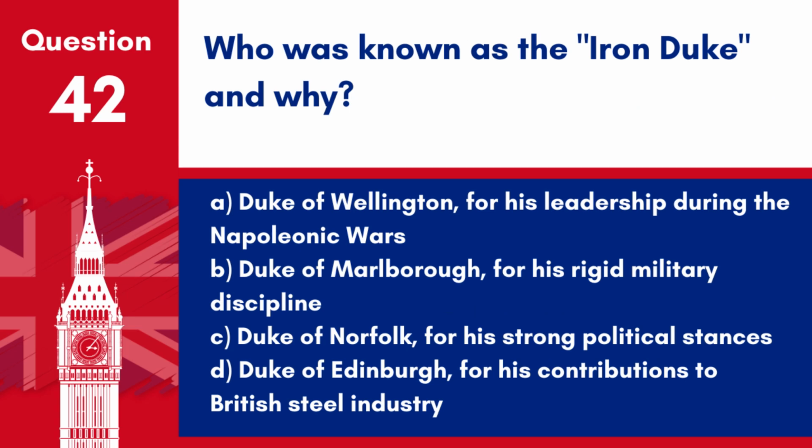Question 42. Who was known as the Iron Duke and why? A. Duke of Wellington, for his leadership during the Napoleonic Wars. B. Duke of Marlborough, for his rigid military discipline. C. Duke of Norfolk, for his strong political stances. D. Duke of Edinburgh, for his contributions to British steel industry. Answer A. Arthur Wellesley, the Duke of Wellington, earned the nickname Iron Duke for his successful military leadership against Napoleon and for being an influential British Prime Minister.